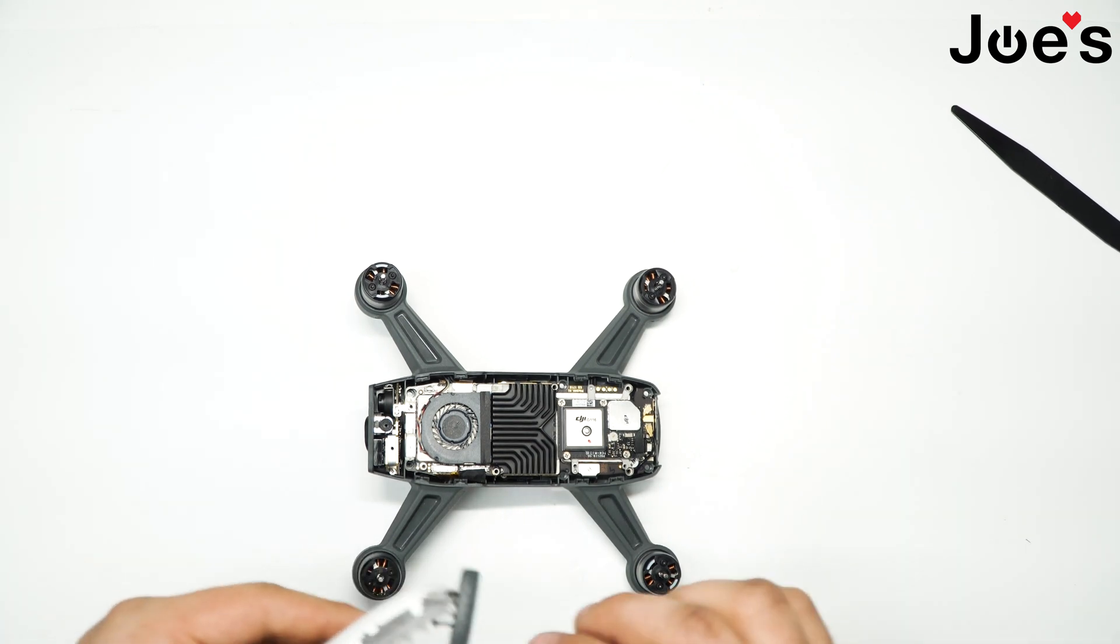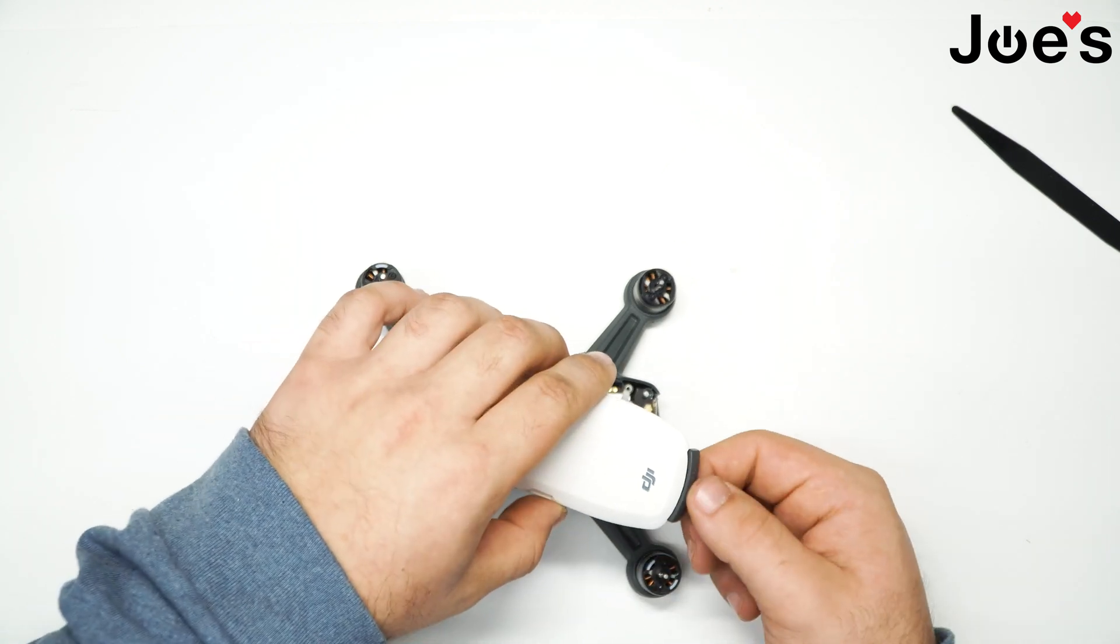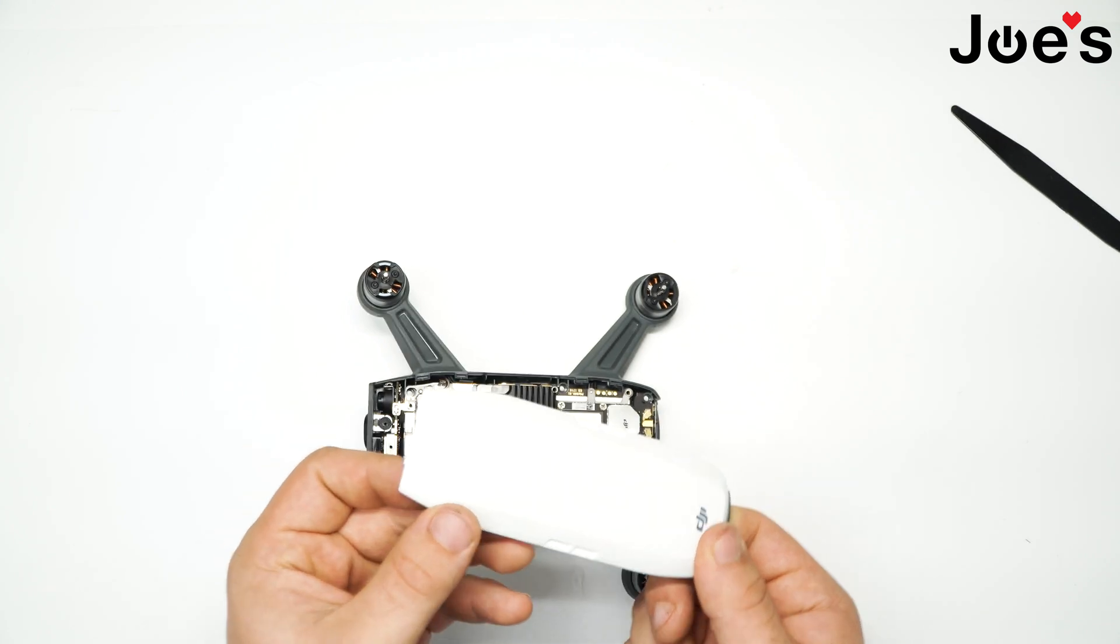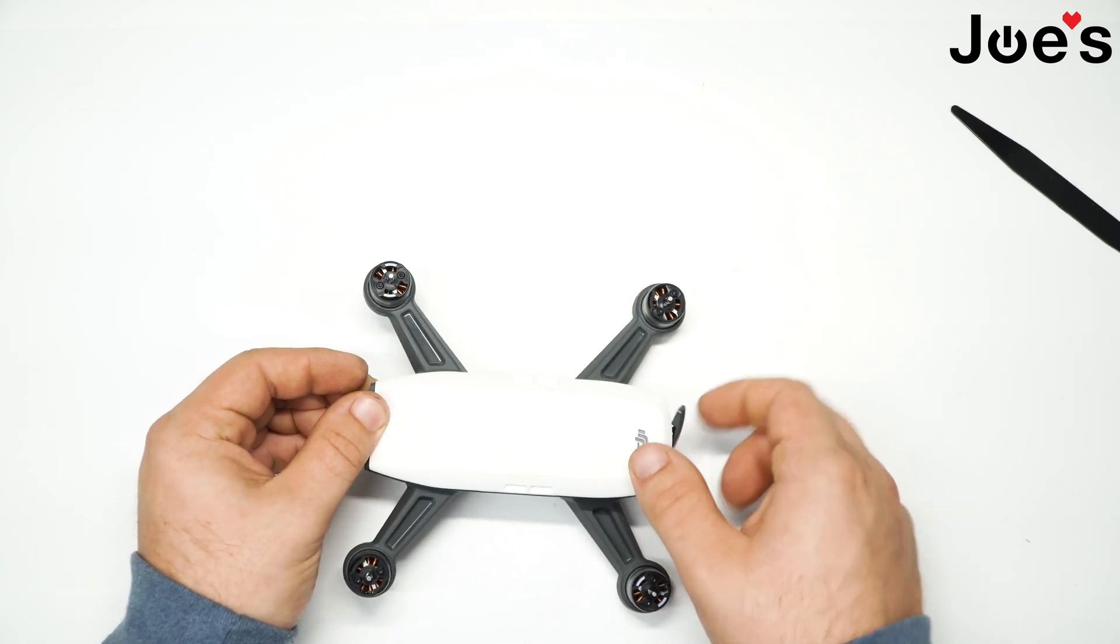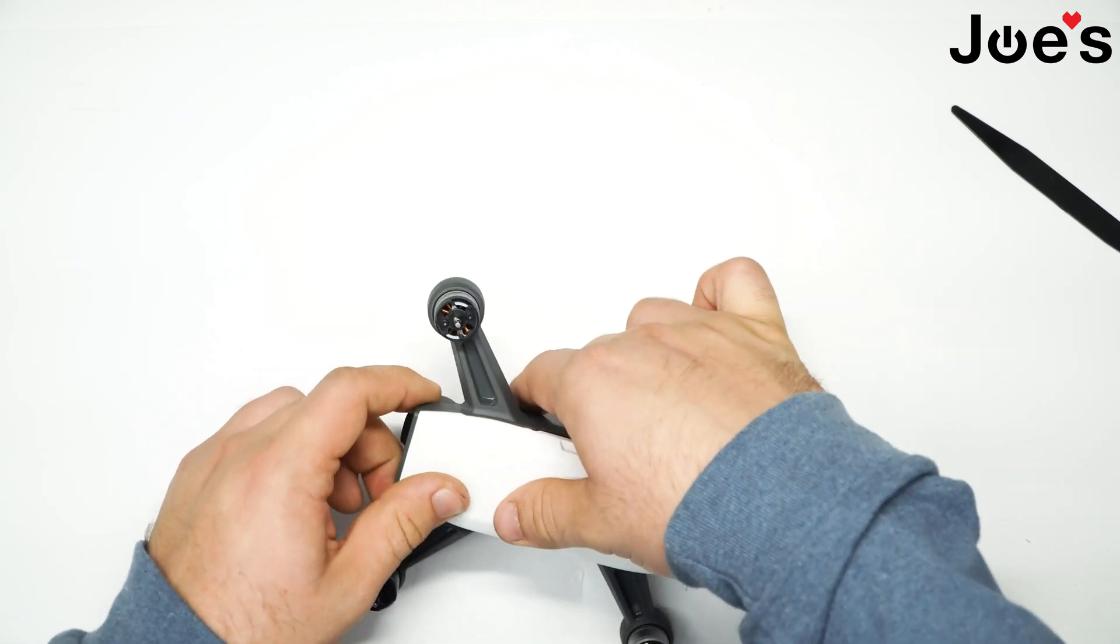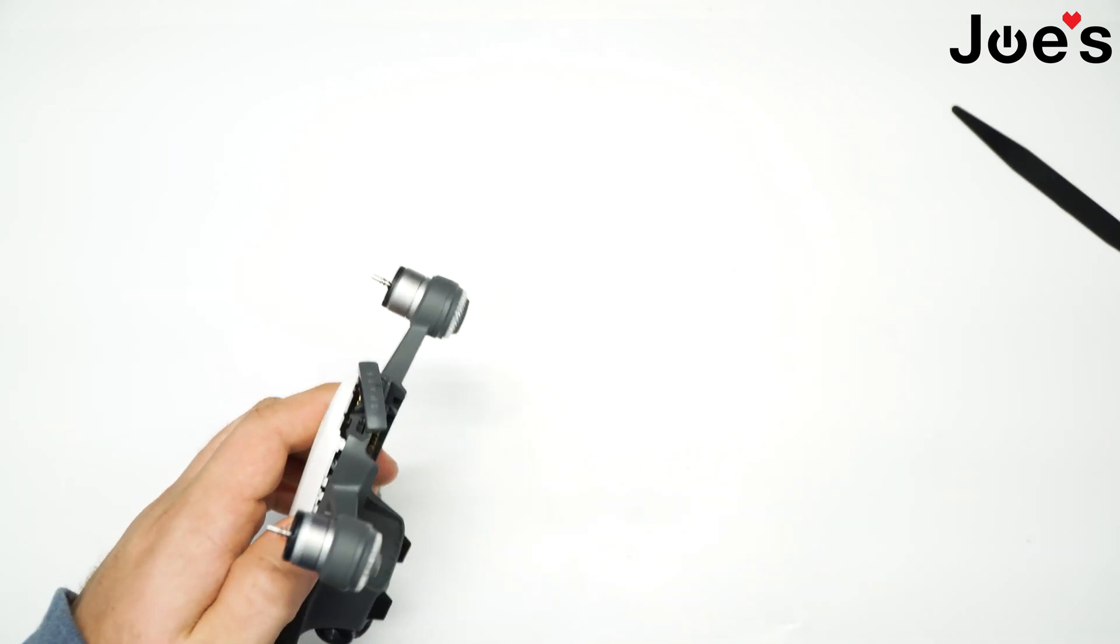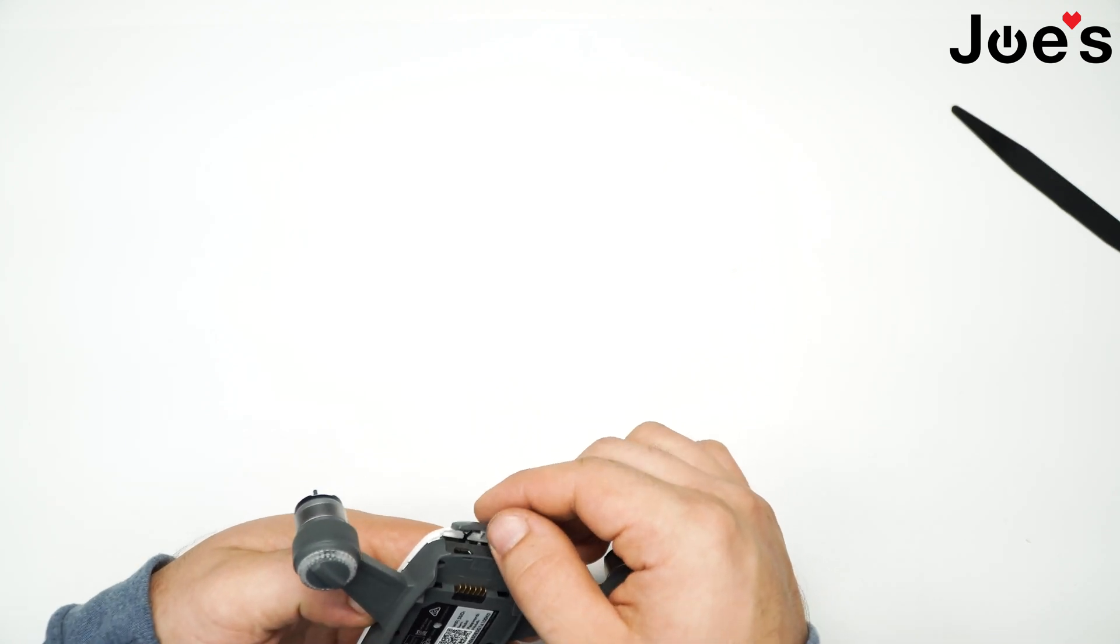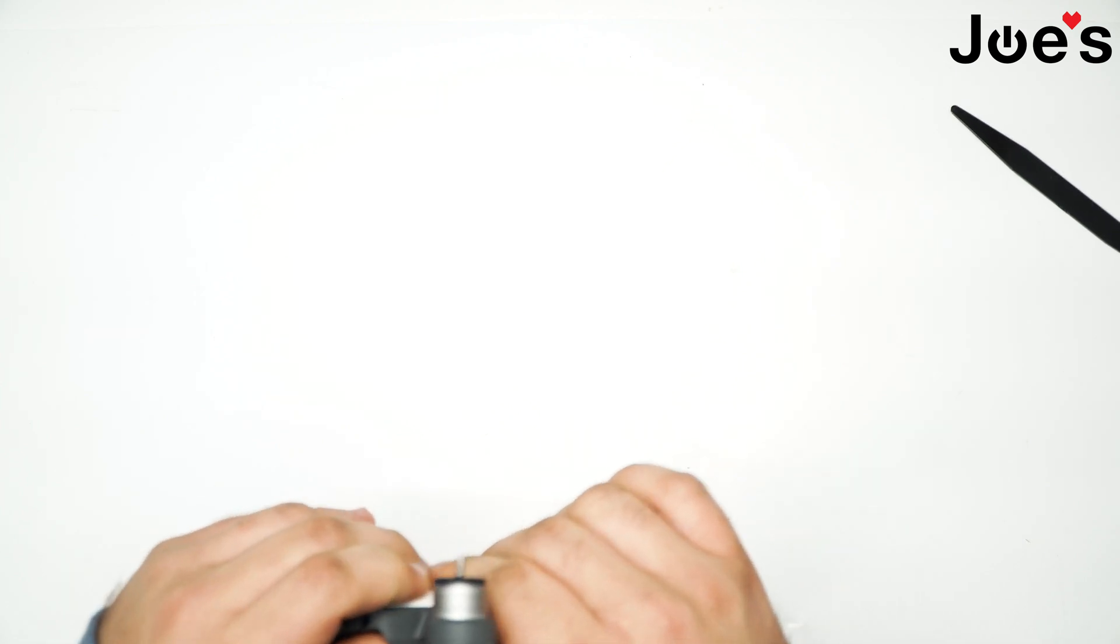Now we grab our cover once again and we want to make sure this is in place. Just kind of hold it up. I start from the front where there's these two tabs right here. You kind of want to work them in first, and then it's all just held on in clips. So just work your way around, clip that side, clip this side. Now before you clip the last little bit, you just adjust the little rubber piece and make sure it's in its slot. And we finish with the last two clicks.